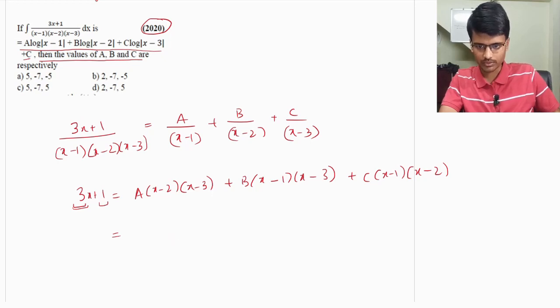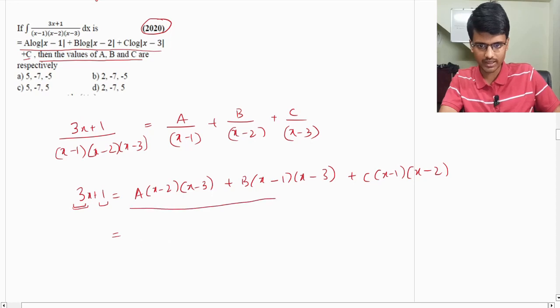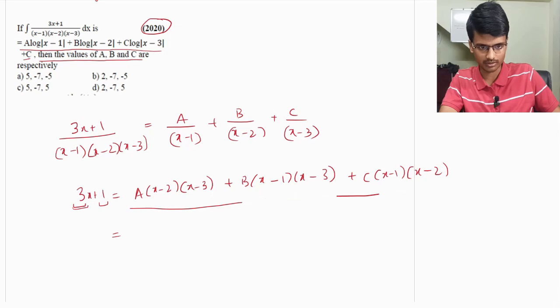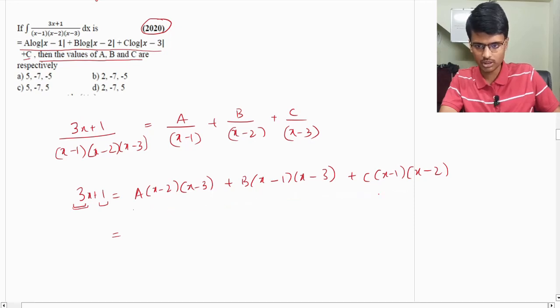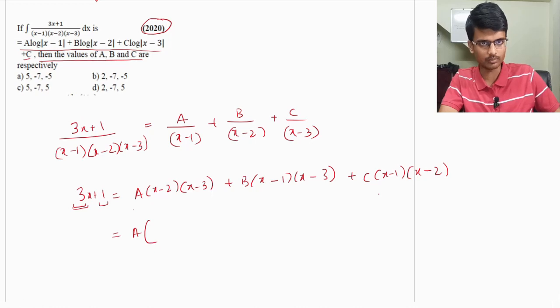Okay, so here what do I do? I get x square terms, I get x, I get some constant term here when I simplify this, right? I know what is the constant term. Constant term is equal to 1. So what I would be doing is I will only take the constant term. I'll forget about the entire multiplication. So when I multiply this, what is the constant that I'll get? I'll get 6, right? 2 into 3.